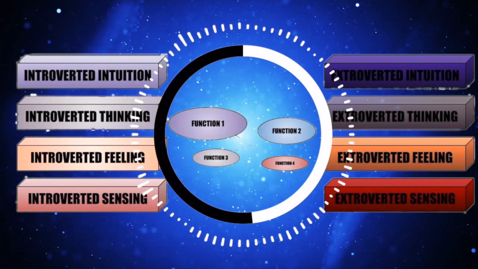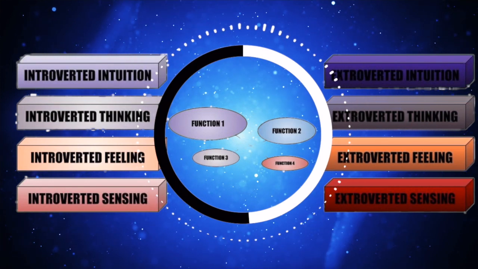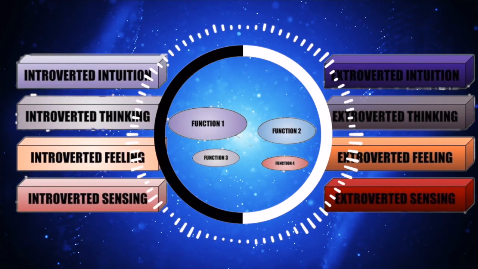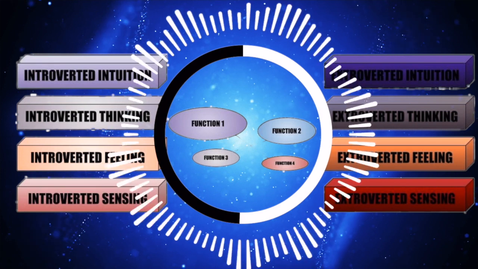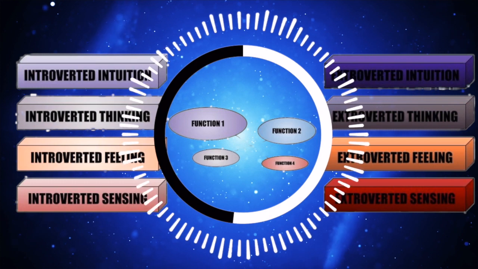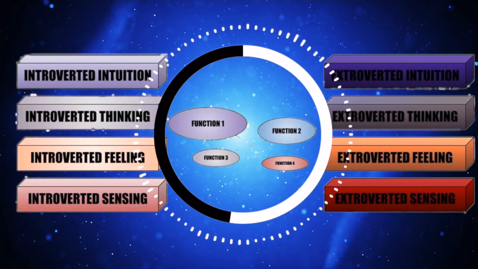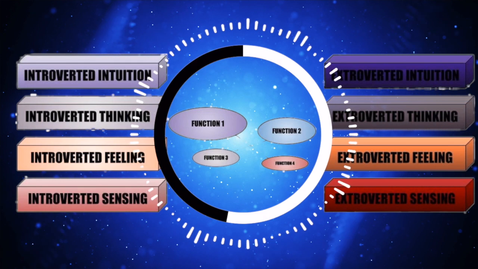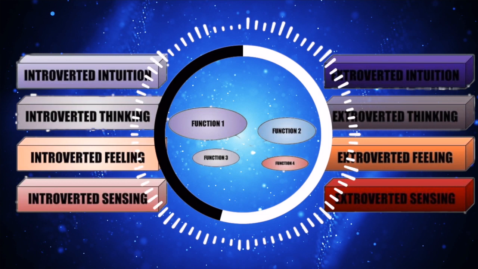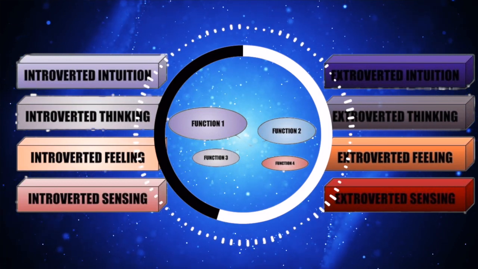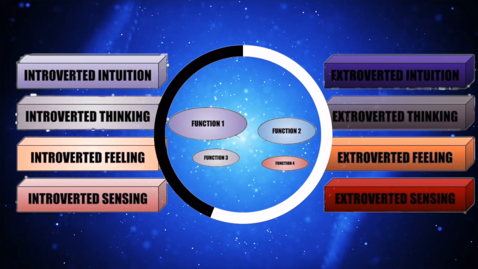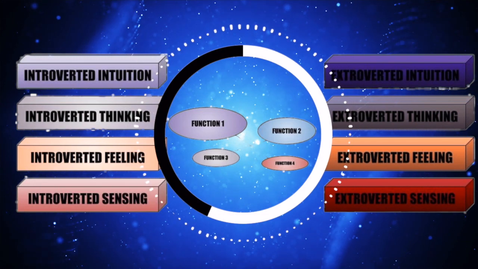Now we have the basics of how the cognitive functions are set up for a given personality type. Let's give a brief overview of each cognitive function that we will go into greater depth in future videos. The functions can also be categorized into perceiving and judging functions. The perceiving functions are how the individual perceives the world from their subjective experience. The perceiving functions include intuition and sensing. And we have the judging functions, being how the individual makes decisions based on how they see the world. So the judging functions are somewhat secondary to the perceiving functions. The judging functions are thinking and feeling.